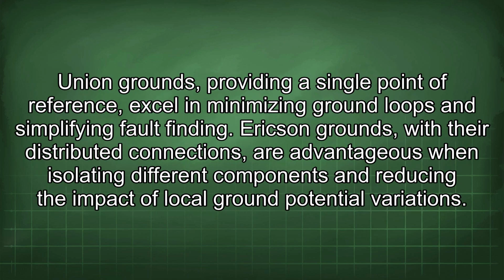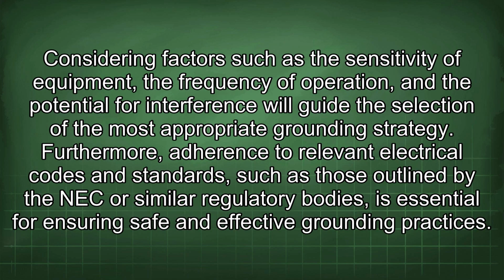Union grounds, providing a single point of reference, excel in minimizing ground loops and simplifying fault finding. Ericson grounds, with their distributed connections, are advantageous when isolating different components and reducing the impact of local ground potential variations. Considering factors such as the sensitivity of equipment, the frequency of operation, and the potential for interference will guide the selection of the most appropriate grounding strategy.